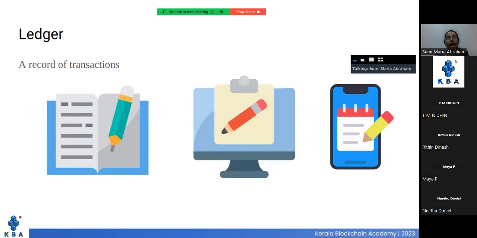You may have a habit of writing down your daily transactions in pocket diaries, or some have the habit of writing such transactions in Excel sheets, as notes in your mobile phone, or let's say as a WhatsApp chat. You might be making use of some idle chat for writing down your transactions. All these are examples of a ledger. So a ledger basically means a record of transactions.